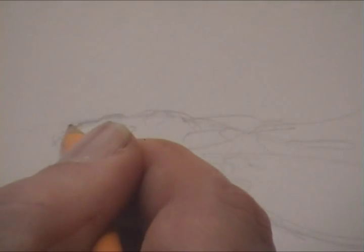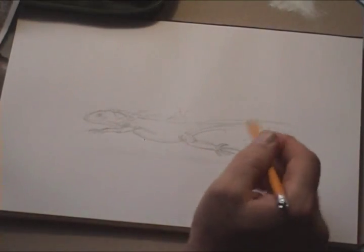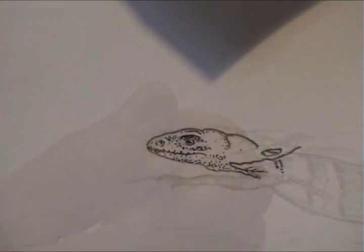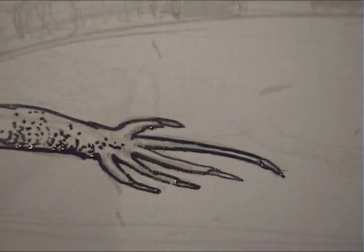I'd like to do a sketch of the iguana. I was quite impressed with the way this animal ran so fast, and so I want to do a running picture of this. I'm starting off with pencils, trying to catch some of that action. And now I go over it with ink, using a fine nib, just putting bits of detail in, bit by bit.